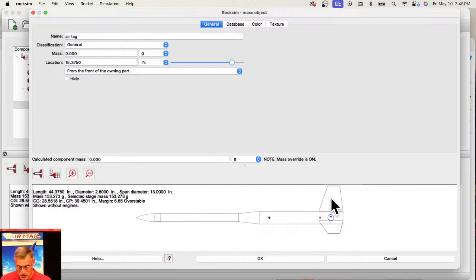It's going to make one fin heavier. If you are concerned about that, it might cause your rocket to kind of wobble as it goes up. So if you are concerned about it, I would probably put 31 grams on each fin, if that's what it weighs, or 11 grams on each, 11 grams. There we go, 11 grams. It's not a lot of weight, but it's going to slow your rocket down.